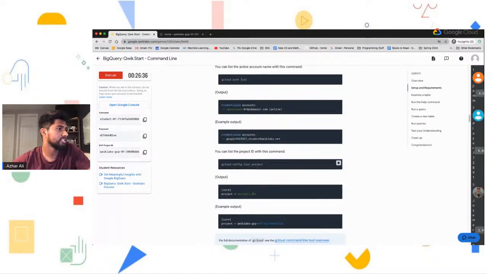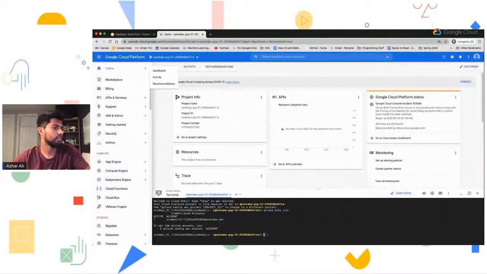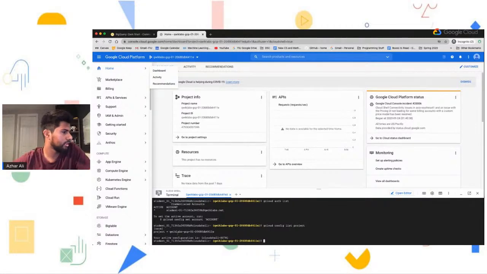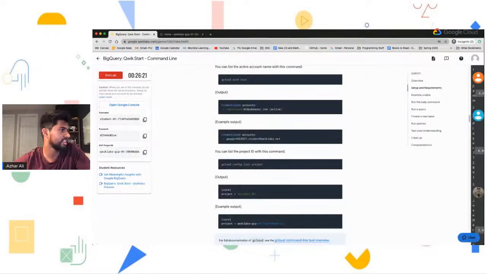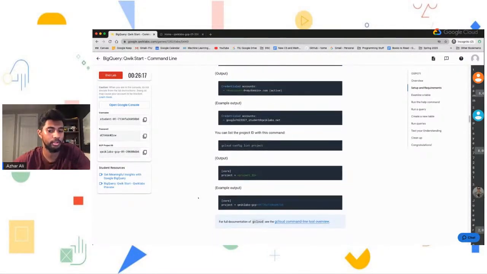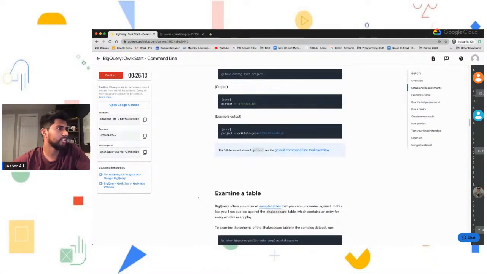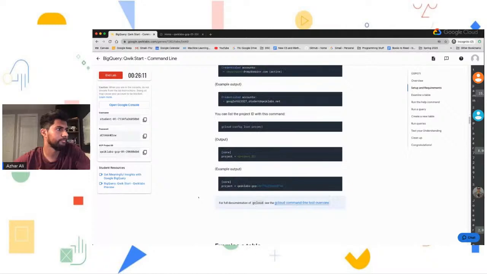You can list the actual project ID that we have working here with this command as well. So let's copy that. And it will tell you Quick Labs GCP 206, the exact same as over here. So that is telling you what the actual project ID that we're currently working with is. And that is just how to get set up.